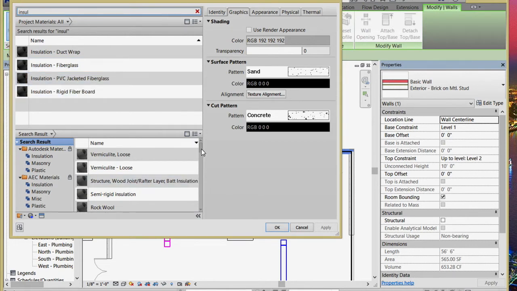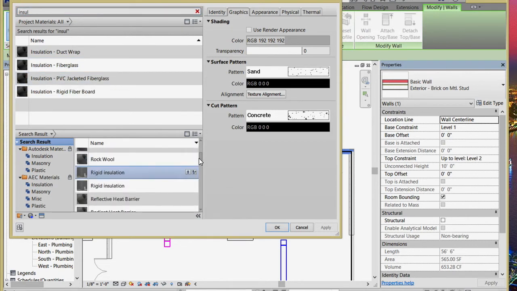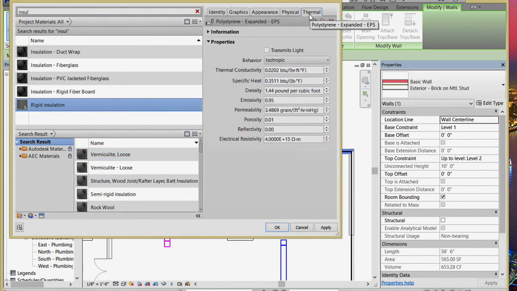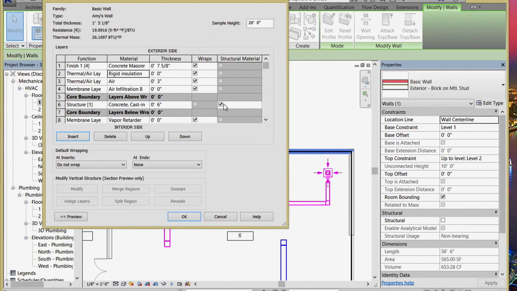I got some other ones down in here that aren't even in here. The rigid one's probably fine. Let's go for that. Okay, let's see what it's got. It's got some thermal properties in there. It looks like it's actually pretty good, it seems very resistive. So let's go ahead and do this. And for right now, let's put in a real thin layer, only an inch thick. We'll change that in a little bit.